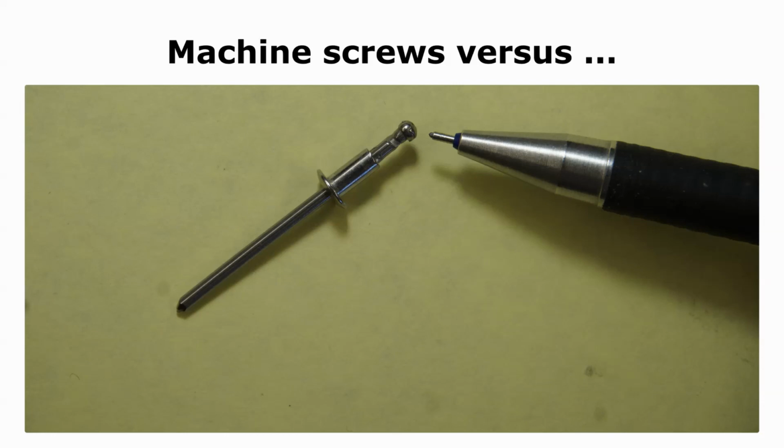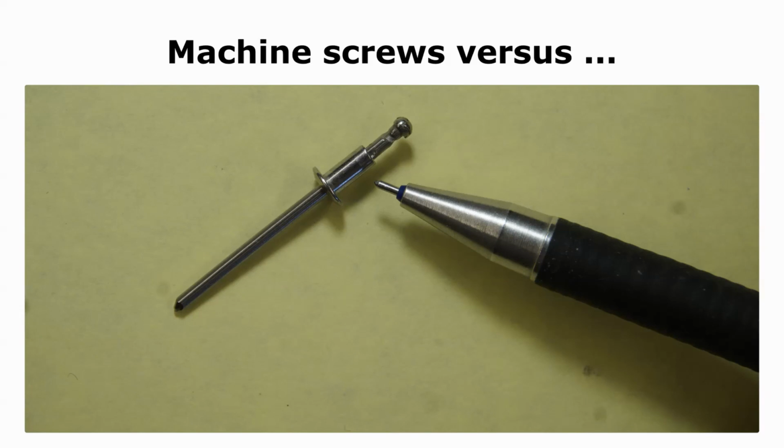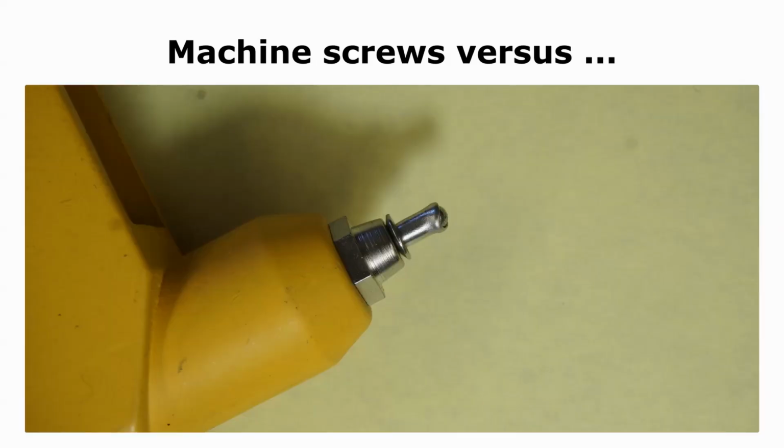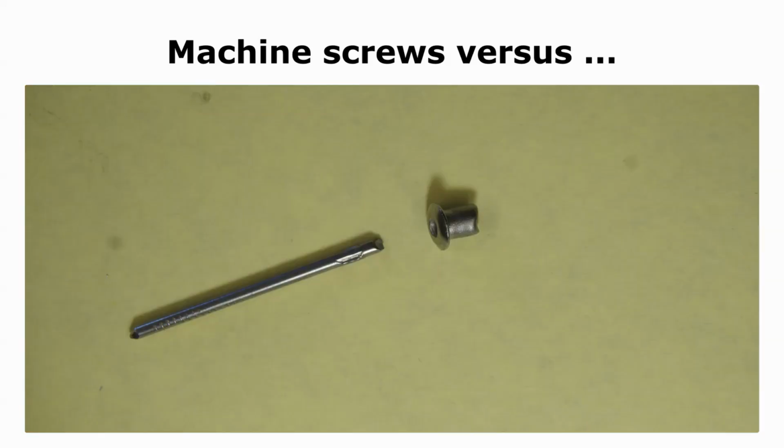The little ball is on the end of a plunger which passes through the hollow barrel of the rivet. The plunger is inserted into the pop rivet tool. When the handles of the tool are brought together, the plunger is pulled up inside the tool. The little ball pulls on the end of the barrel and deforms it. If the rivet passes through 2 pieces of sheet metal, they'll be pulled together. The plunger is pulled until it snaps. Now, where's the little ball?